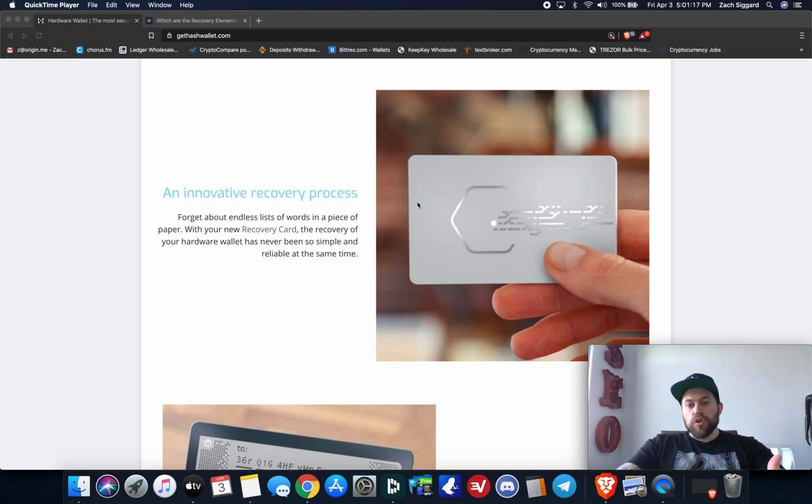In this case, you essentially have to trust that the 24 words on the screen of your app are true, and that they're being transferred appropriately and in the right order onto this backup card, which is your recovery seed phrase. So just kind of my thoughts on that. Maybe there's a new innovative way to cross-verify which words are there that they haven't discussed here yet. But so far, I like the ease of use, that I don't have to write something down. At the same time, I like knowing that I don't have to trust it and I can verify it myself with the old school way of writing down my recovery seed phrase.